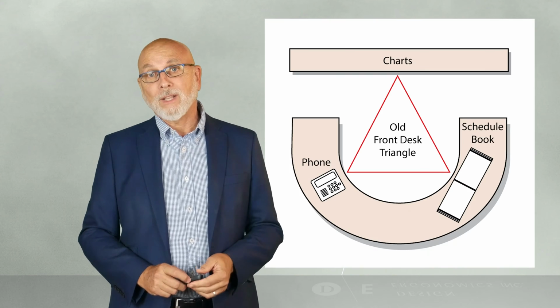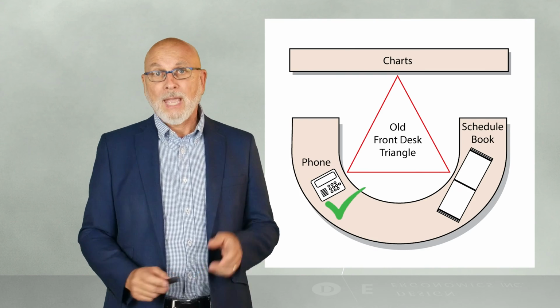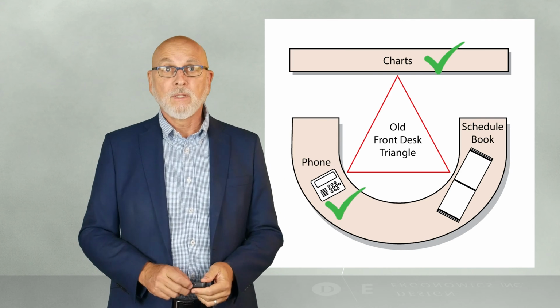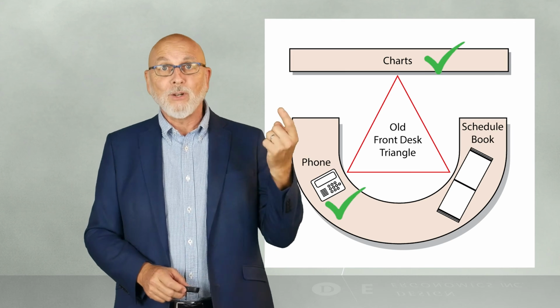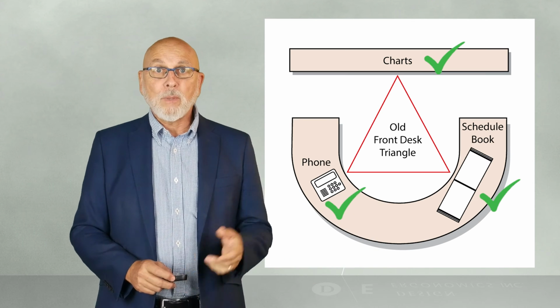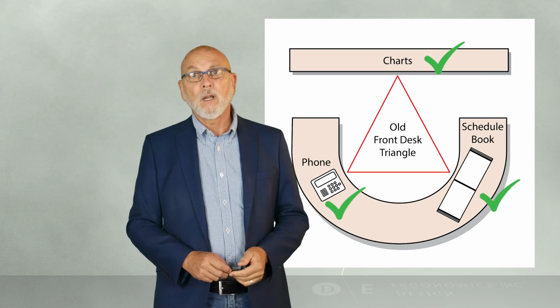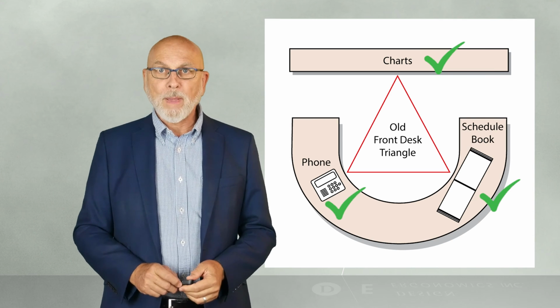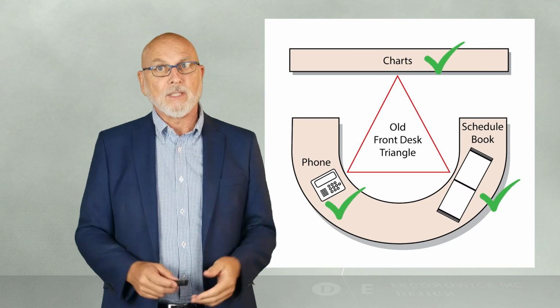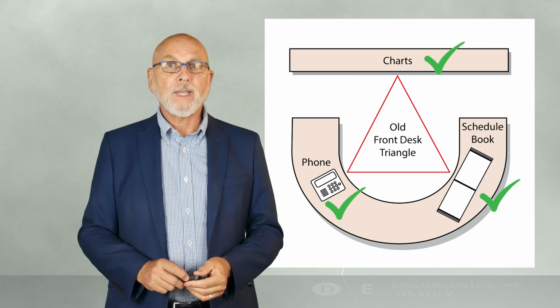However, to contemplate what you should do next, you need to think about how the situation occurred in the first place. It's really quite simple. Historically, there was a phone. It actually had a cord, so you couldn't go anywhere. And you had a chart, and you needed to reach it every time you dealt with the patient on the phone. And you had a schedule book, and that got big. And then people mailed you stuff from insurance companies. Oh, yeah. And then there was the patient. Might as well have them come to you since all the other crap was already there at the desk. So that's what I refer to as phase one.